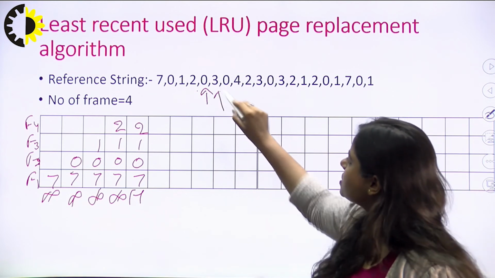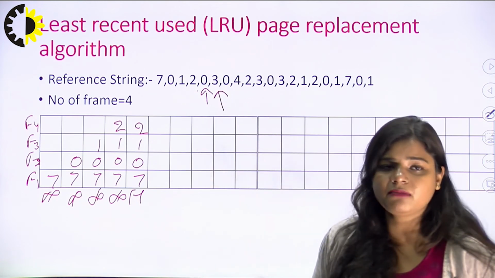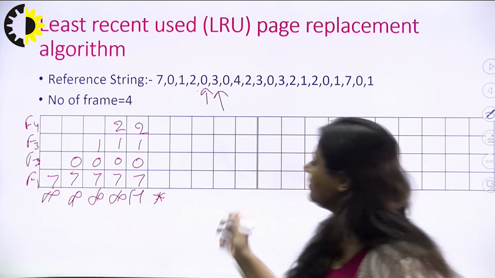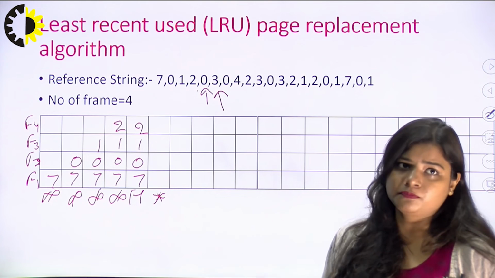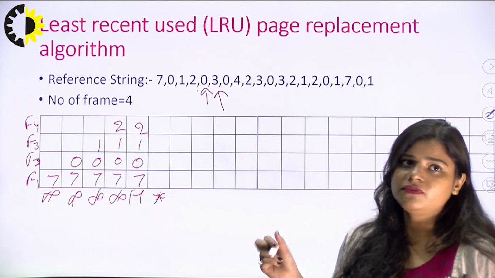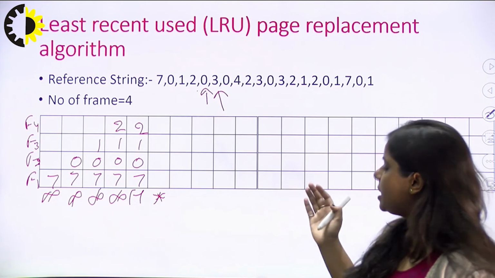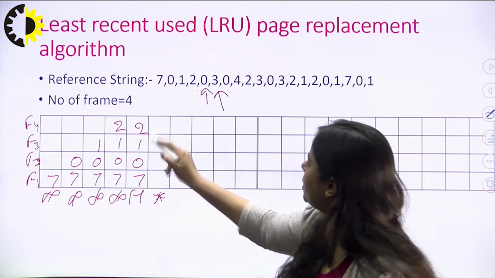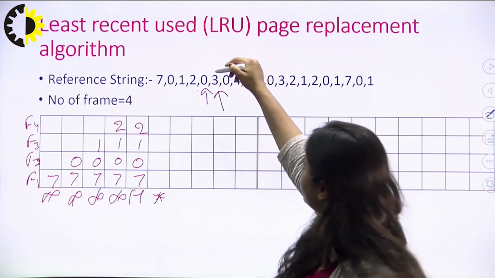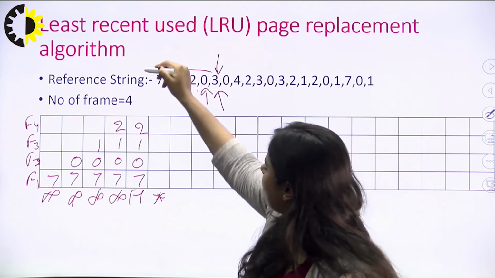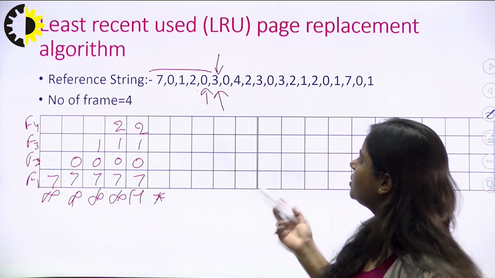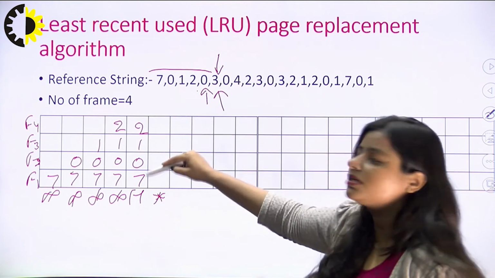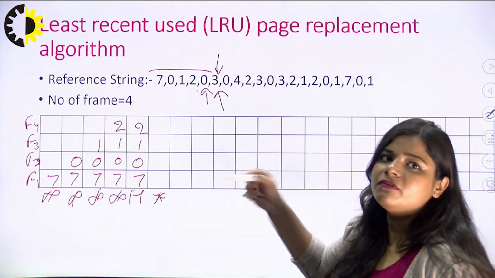Now 3 comes to the scene and 3 is not present inside the main memory. So first thing is clear that it is a page miss. Where we will write 3, it is a problem. So here we will see the approach how the LRU works. We have 7012. We are here and we will see with the past string. So the first element what we have used among this, that element will be removed.